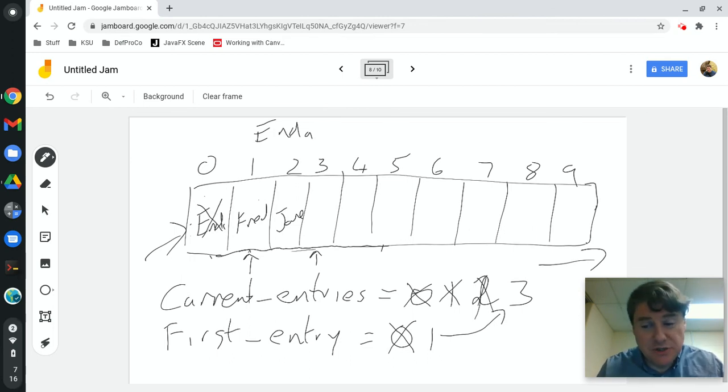I don't need you to spend too much time on this. I just want you to have an understanding that there is a clever way to solve this problem, which is a circular array. Overall, however, implementing a queue in an array is more painful than implementing it in a linked list, which is really why we taught you linked lists first, because it is possible to do it in an array, but it's not pretty. You're going to end up having to do this circular thing, or you're going to have to constantly shuffle everybody around in the array in order to make it so that it's correct all the time.